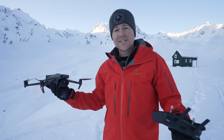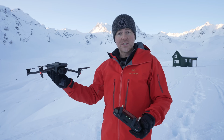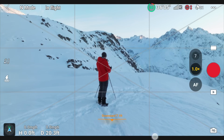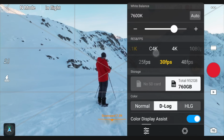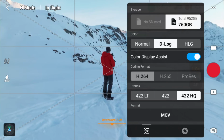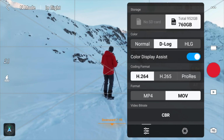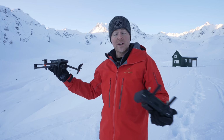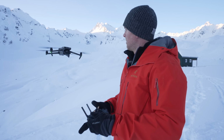Another problem with active track is that you can't film in the full resolution that the Mavic 3 is capable of, because active track takes up a fair amount of processing power. So you have to drop down to DCI 4K or UHD 4K. And in the case of if you're using the Mavic Cine, you also can't film in ProRes. But this little trick does let you film in ProRes or at the full 5.1K.